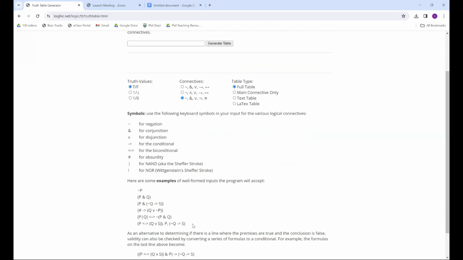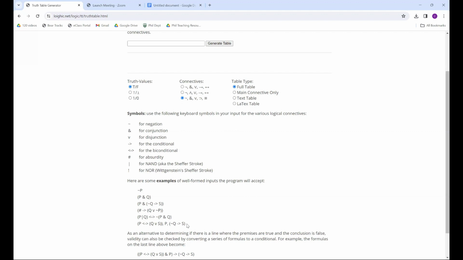One thing to note, if you look at these, there are no square brackets. You can only use round parentheses in your inputs. One thing that I have found when working with this is that if you've got complex sentences, because of the difficulty of keeping track of which parentheses go with which, it's sometimes easier to write it out with square brackets in it, just to make it easier to keep track of the pairs.